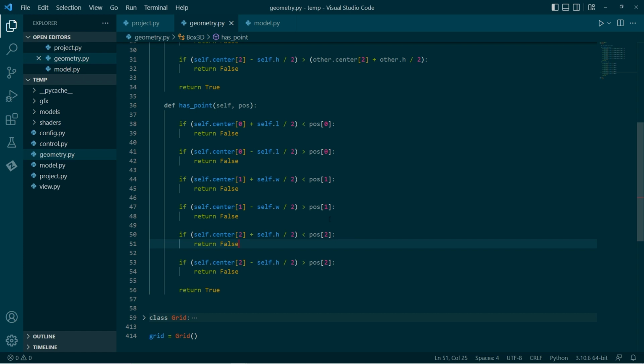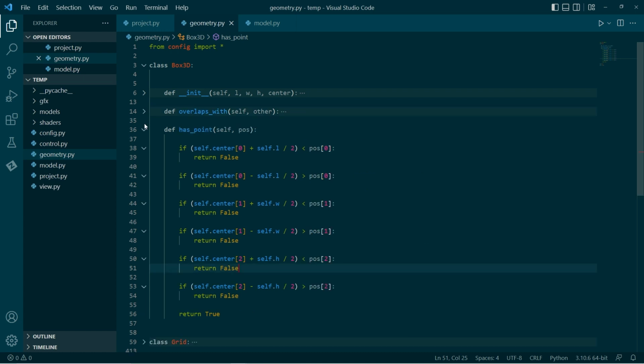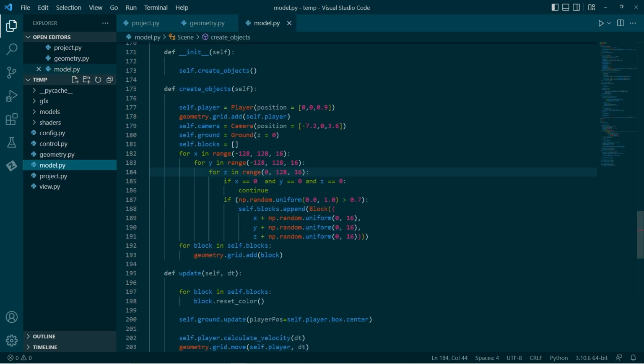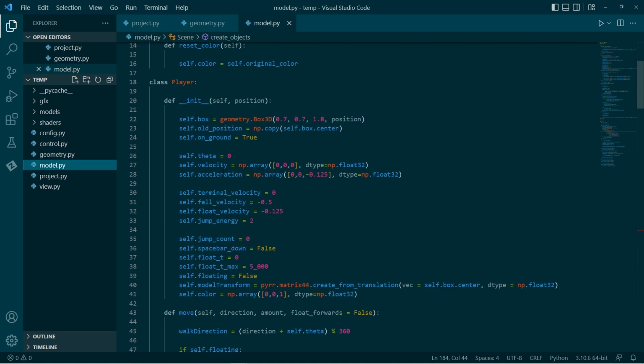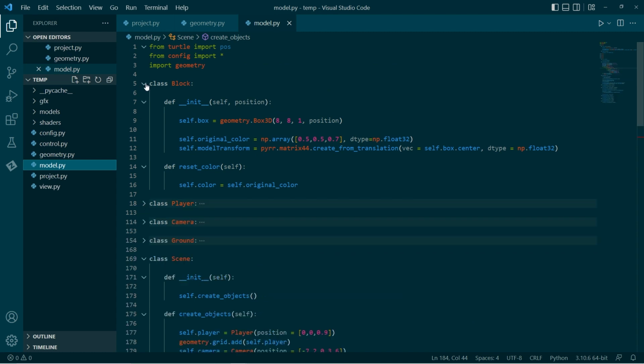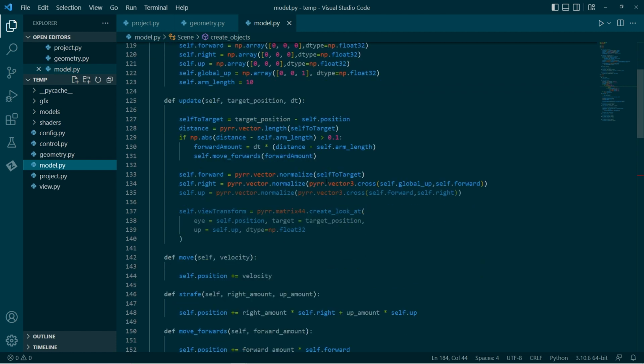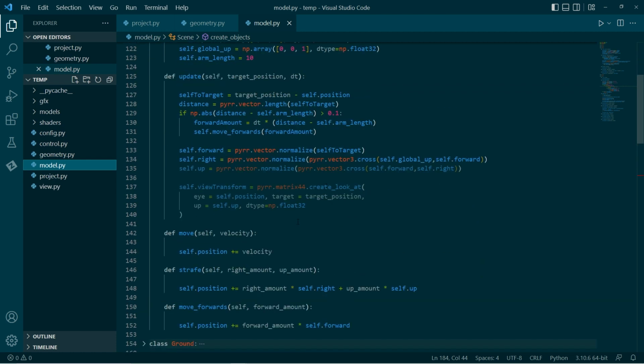Okay, good. So I'm happy with that. Now we can go over to the camera class. And this could be a little tricky, could be a little confusing, because first of all, everything's confusing right now because this file's getting pretty big. But if we look at the camera class, where are we going to move the camera? We have this move function. Should we do a test here? We have this strafe function. Should we do a test here? Move forwards. It's a little bit weird.